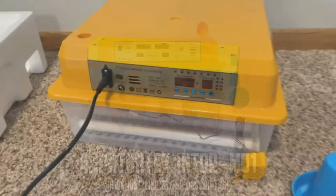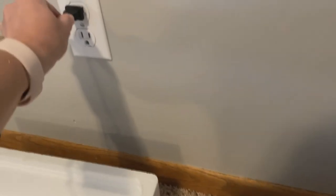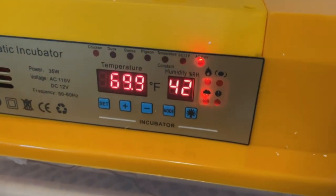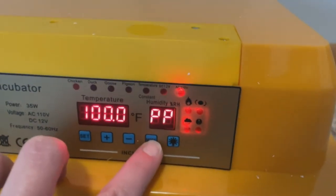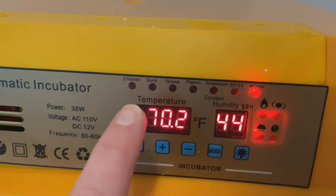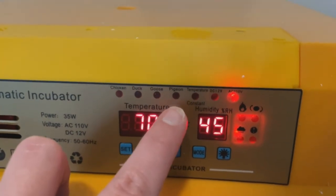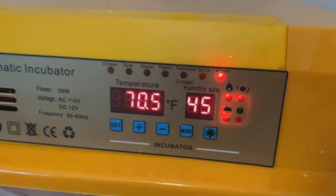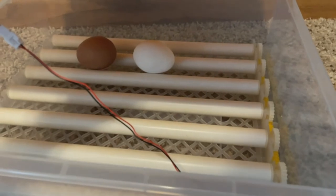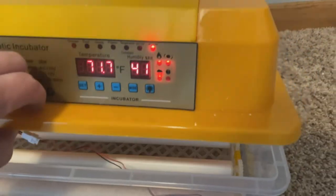Number 4: The Potentech Interm 1. Immerse yourself in the fascinating journey from shell to chick with the Potentech Interm 1 incubator. This fully automatic device features automatic temperature control, an intuitive Fahrenheit temperature and humidity display panel, dual power supply, and an LED egg candler to monitor the viability and development of each embryo. Small holes at the bottom prevent water overflow. The incubator turns eggs every 90 minutes for even heating, eliminating frequent opening and conserving precious humidity. With adjustable egg tray spacing, it houses 120 chicken eggs, 65 duck eggs, 50 goose eggs, or 130 pigeon eggs.